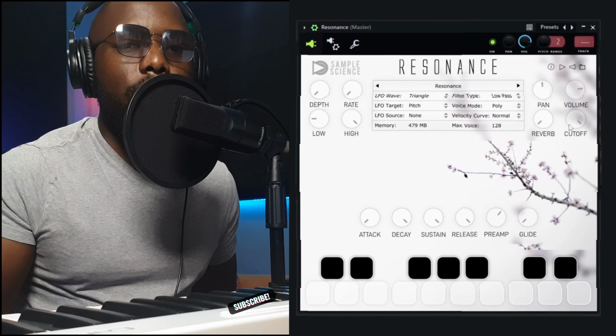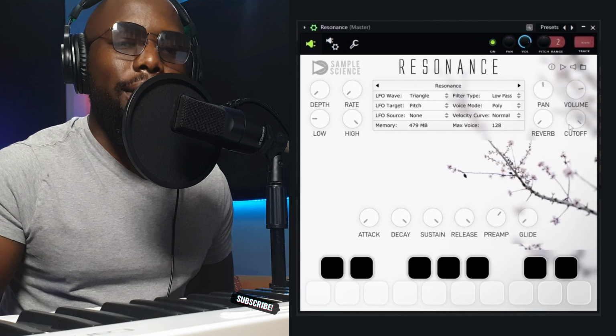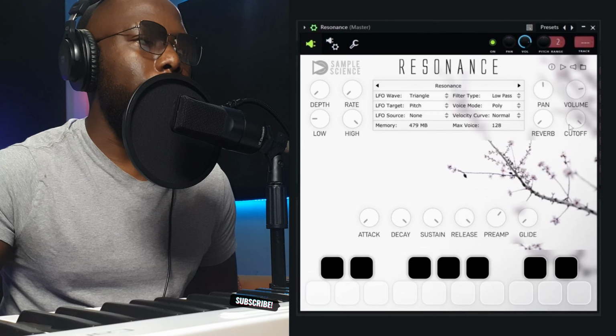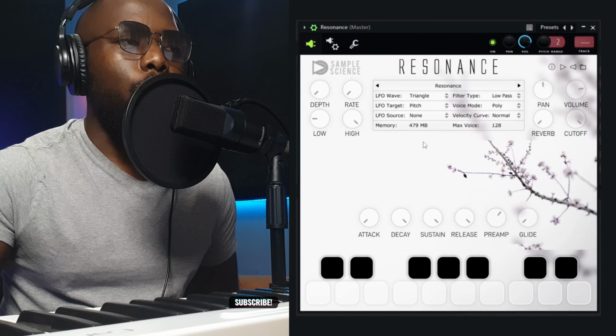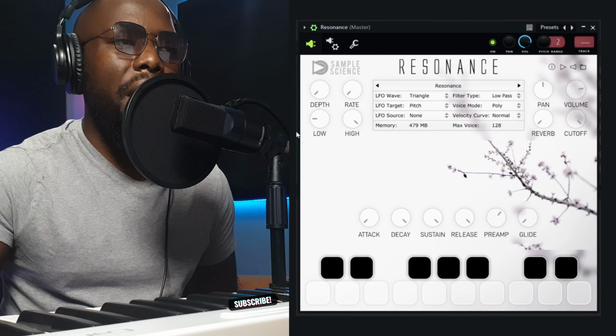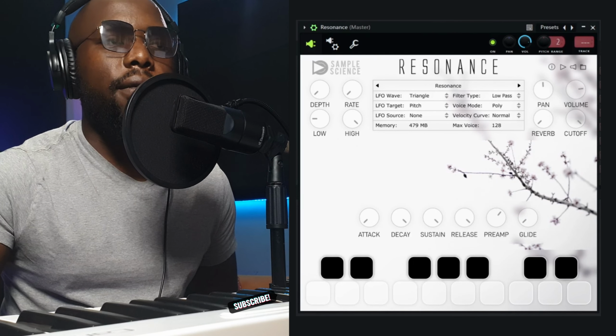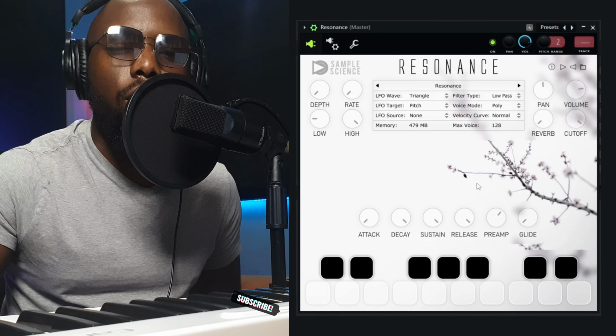If you're into ambient sounding guitar plugins, this is the plugin for you. The plugin is called Resonance and it's by Sample Science. It's a free plugin. It comes with one preset, but a lot of parameters that you can tweak, like your depth, your rates, your lows, your highs, pan, volume, reverb, cutoff, and so on.